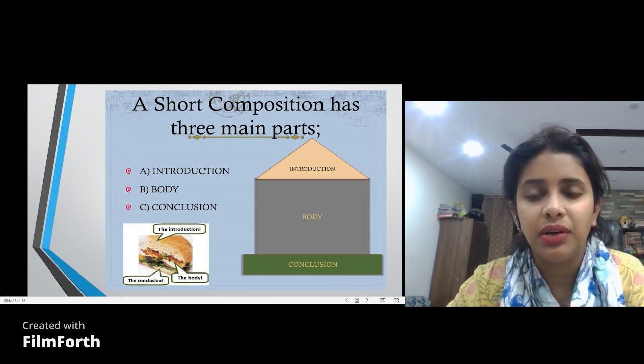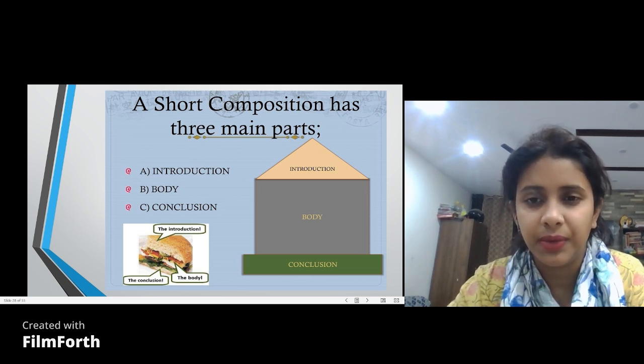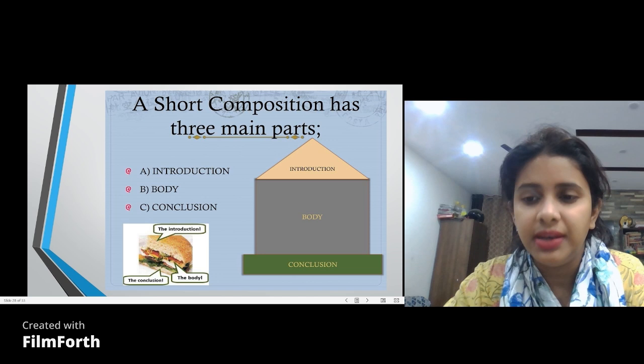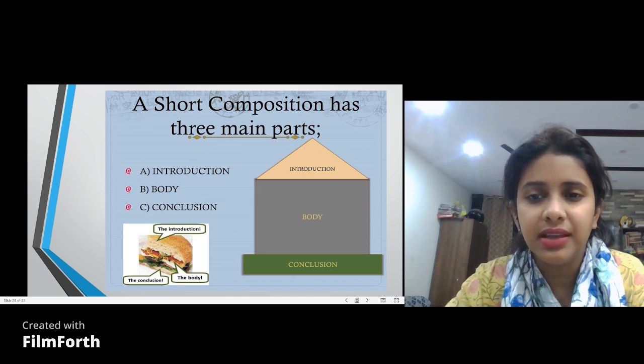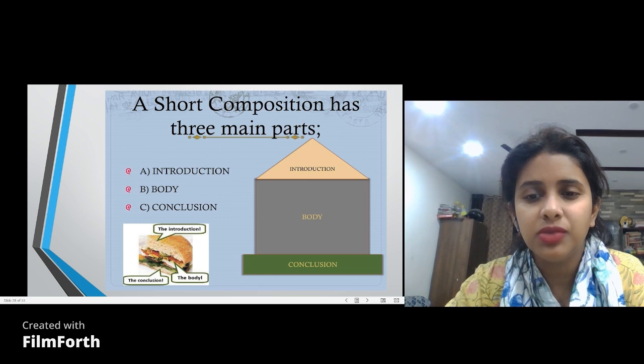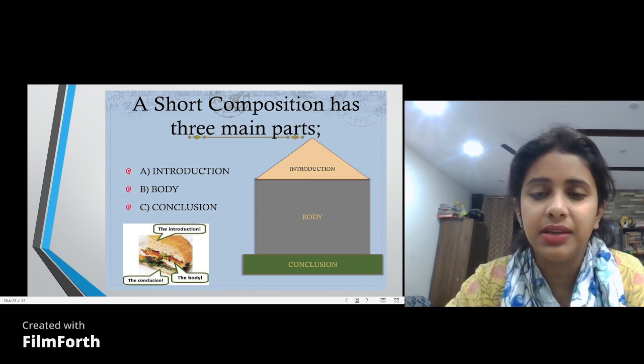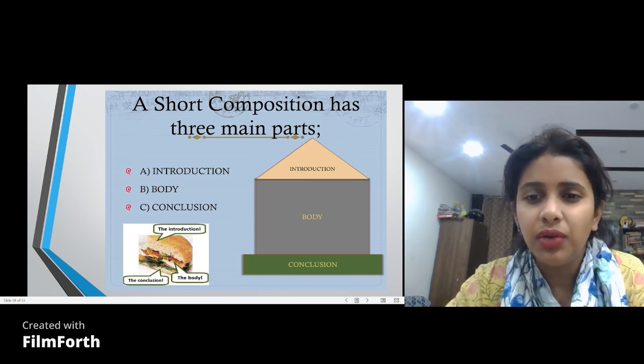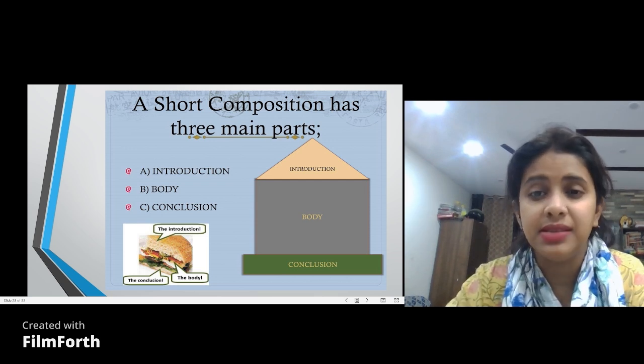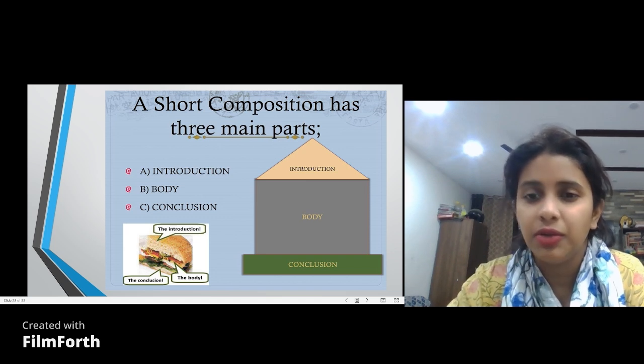So first you need to give an introduction of the topic. Then you come to the next point. The next thing is the body of your composition. Suppose the same topic is brain drain. When you're talking about the body, you're going to talk about the reasons for brain drain. How much brain drain is happening? Why is it happening? What is it that the other nations are catering? What is it that the other places are providing that our young minds are flying outside?